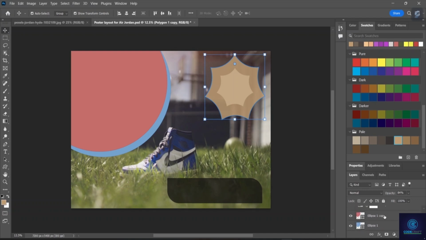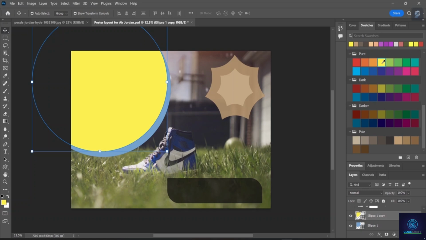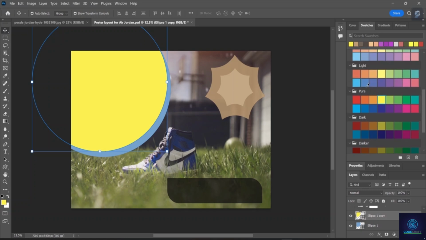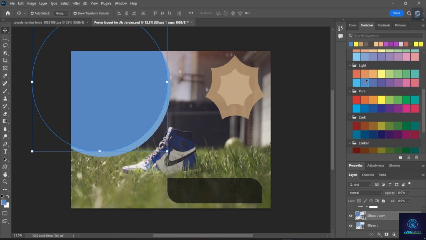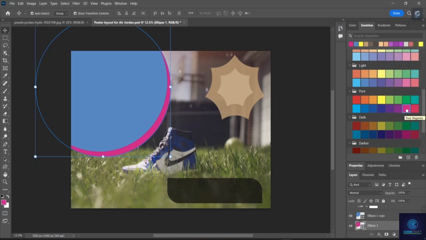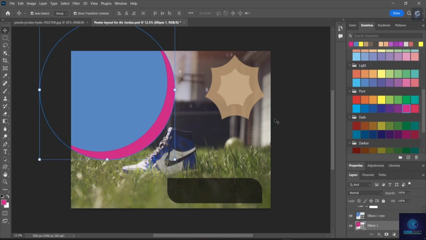So I can select it from here which I want, and the same way I can go to my particular ellipse. Okay, so here I can also change the color according to my need. So here I can actually experiment with the color I want. So here I'll keep this color there, and again I will go to that ellipse one, not the copy. So I'll be selecting different colors and seeing which one looks better. And I can also change the shape a little bit.